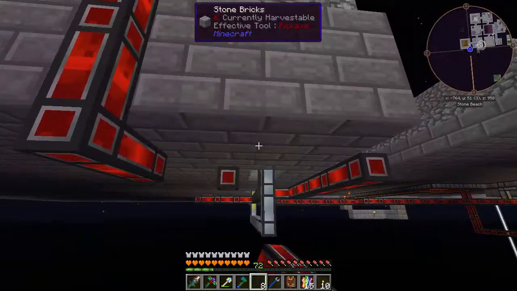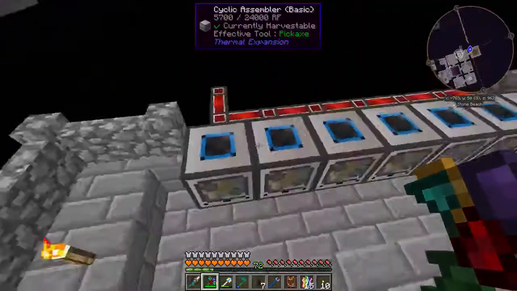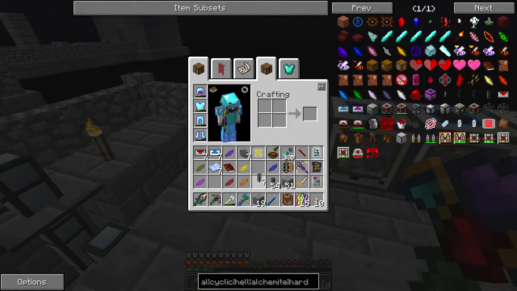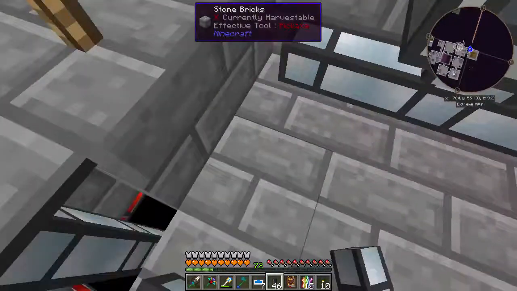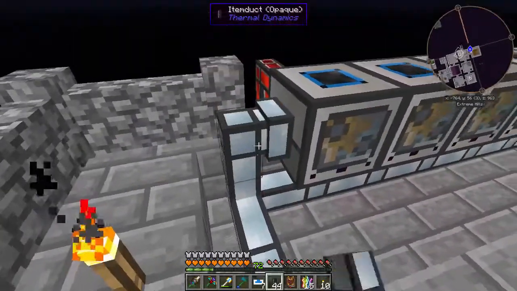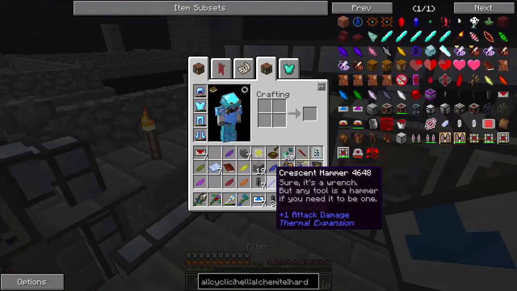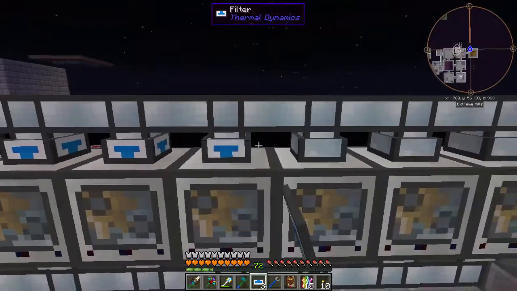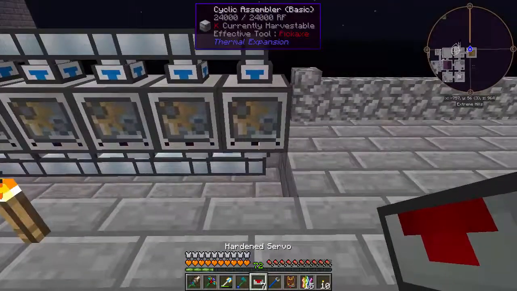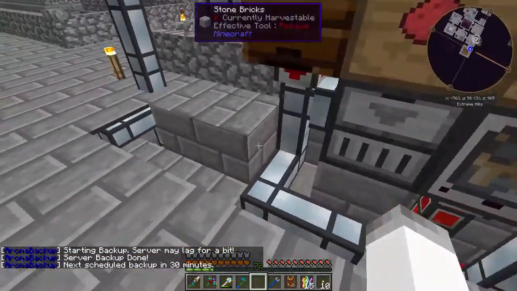Like so. And these machines should all get power. Perfect. Next, we're going to want item ducts on the bottom and the tops. Now, what we can do, let's set this up first. So we're going to want filters on all the top ones and servos on the bottom. And here's the glory of it.